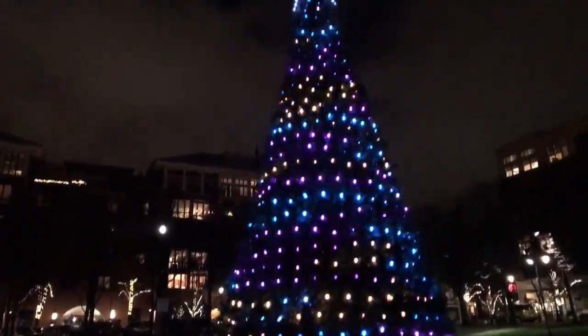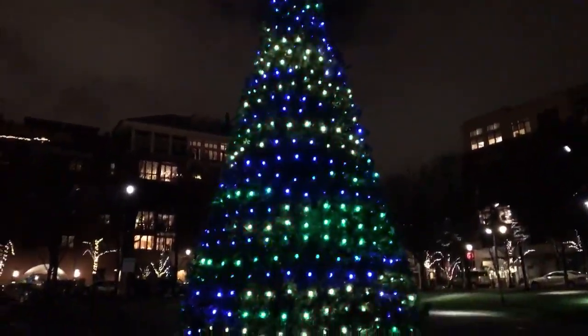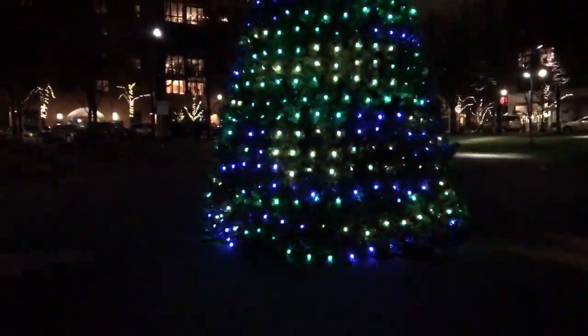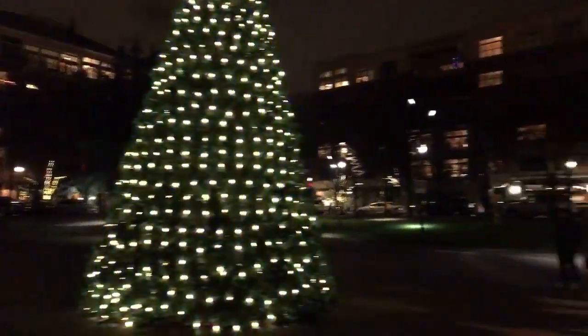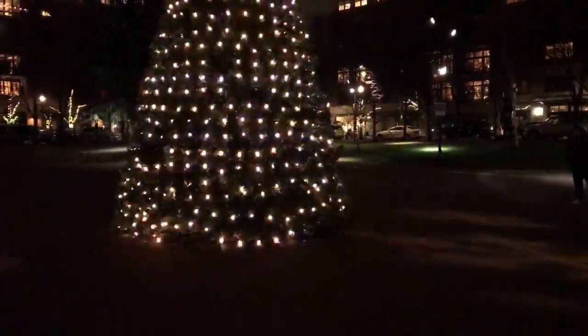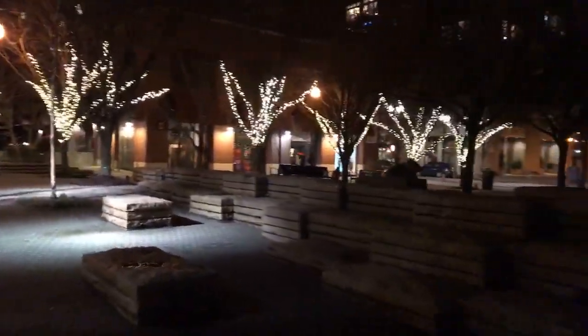So yeah, everybody goes to Pioneer Square for that tree, and it's cool. It's tall and all of that, but it doesn't give you a light show like this one does. So I would argue that this is the better one. Ooh, little strobe there. Oh, psychedelic. Got another tree-lined walkway here. Oh, no one put a scarf on the bear this year. That's too bad.